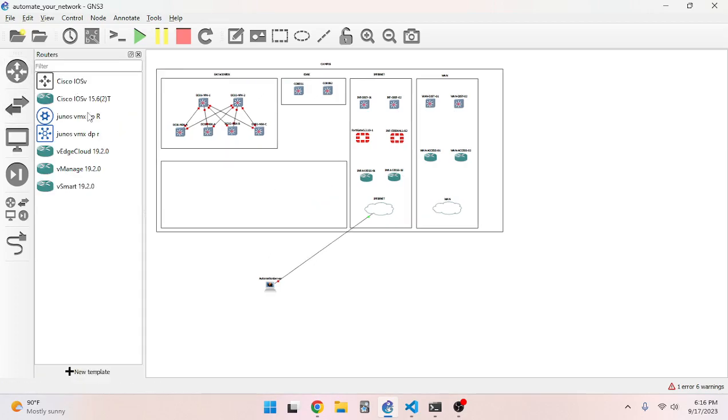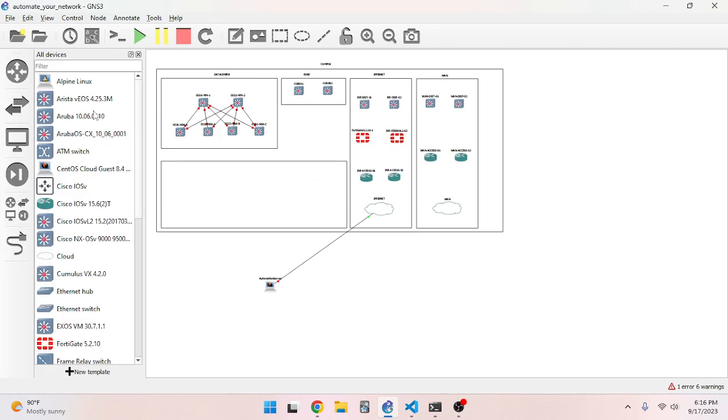So we just need the same devices. Well, we do need an edge though. It's not going to be exactly the same. We need a different edge. But our Aristas are the distribution devices.